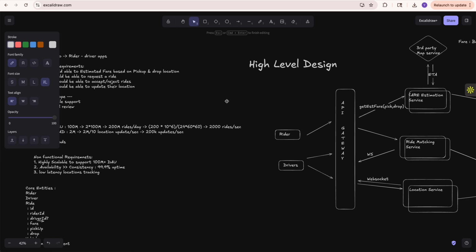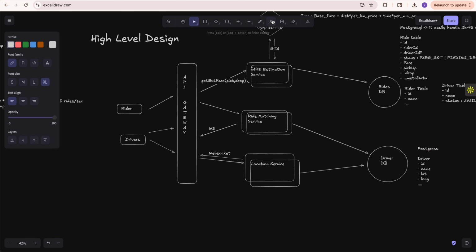We have 200k updates per second, so for 200k updates per second we will have a write bottleneck. We can solve this with batching, but it will introduce significant latency in our system. So the driver location won't be real time, right? It will introduce latency, so that's a bad solution.